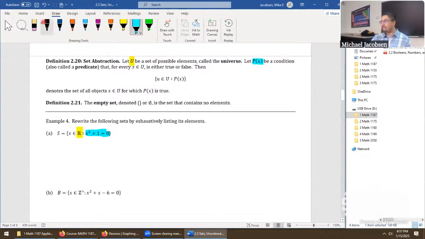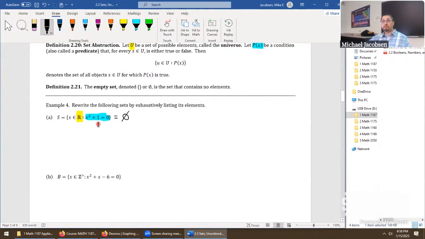So looking at this set S rather, anyone happen to see what it might be? Good call, this one is the null set. The reason is this condition, x squared plus 1 equals 0, is false for every single real number because of this problem. X squared plus 1 equals 0 implies x squared equals -1. However, x squared is greater than or equal to 0 for all x in R.